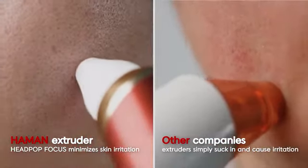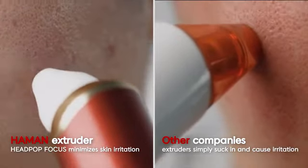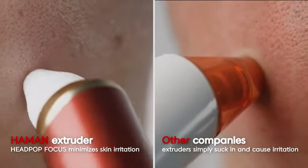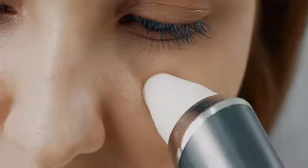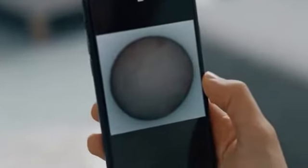Unlike typical sebum suction devices, HeadpOp Focus drastically reduces skin side effects which occur during extrusion, and even allows you to extrude blackheads. As it generates suction power at regular intervals, you get rid of blackheads with only minimal skin irritation.